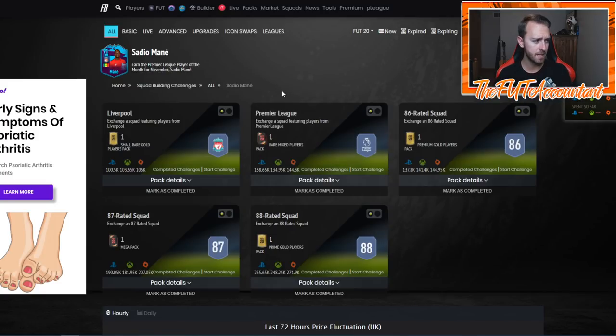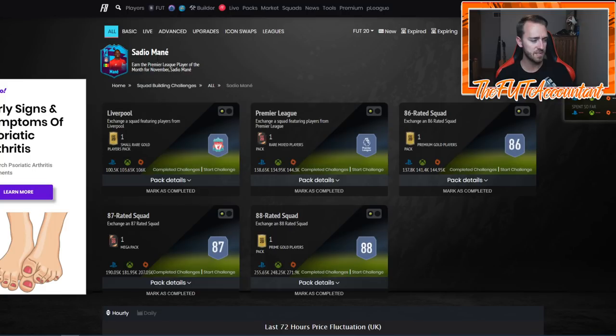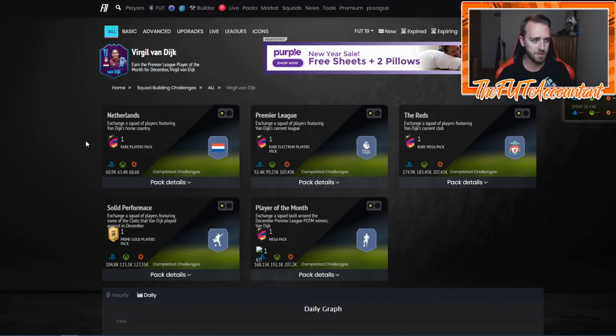I think you could probably see it being really close in value to this Sadio Mane SBC that is currently in the game, which requires five different squads. And if you look at last year's Player of the Month Van Dijk, which came out at this time, a lot more of the squads were related around Premier League games. Obviously, look at the descriptions here. Exchange a squad of players featuring Van Dijk's home country. Exchange a squad of players featuring Van Dijk's current league. Exchange a squad of players featuring Van Dijk's current club.